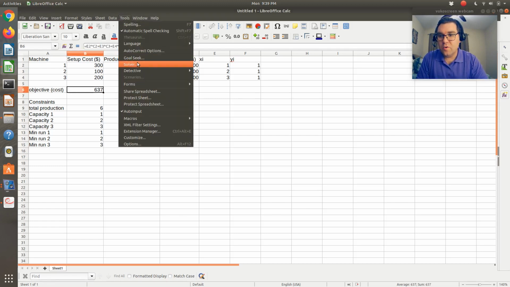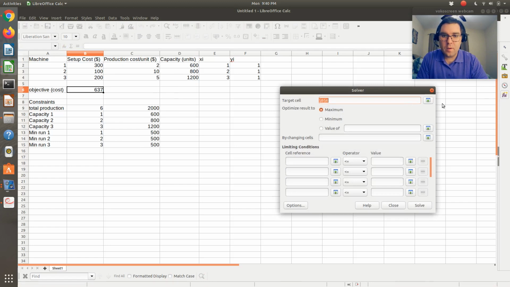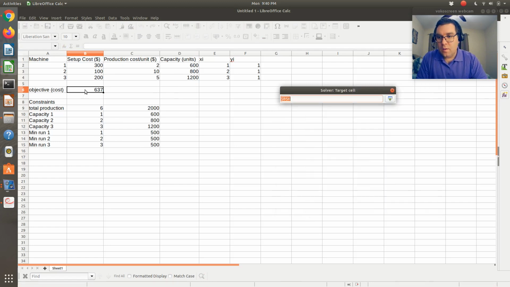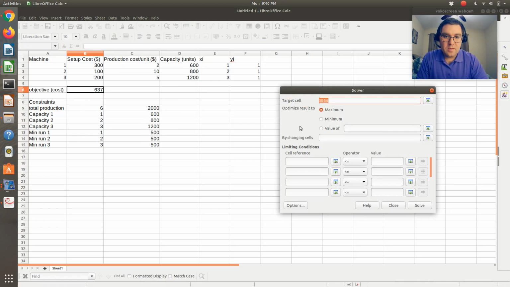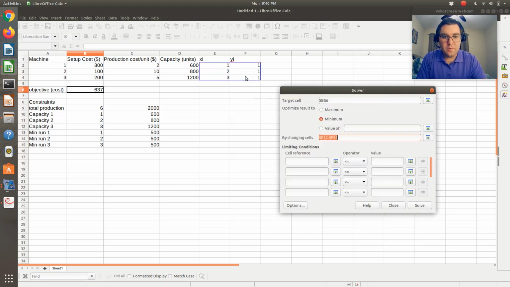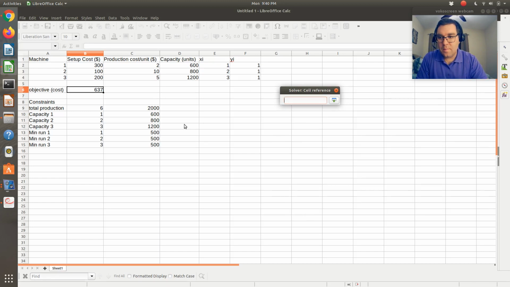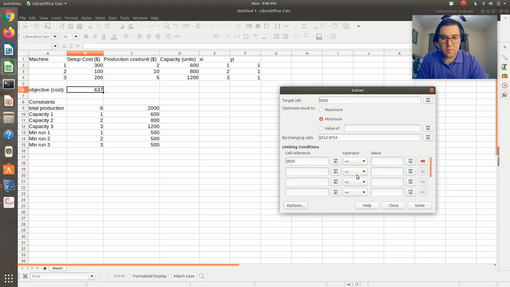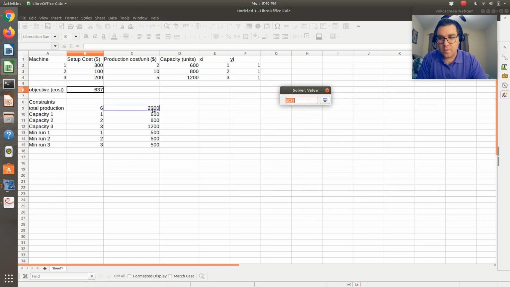Okay, so I'm going to go Tools, Solver. And I'll set it up Excel style, I suppose. So we want to minimize our cost. We have all 6 of these variables. Our total production needs to be greater than or equal to 2,000.